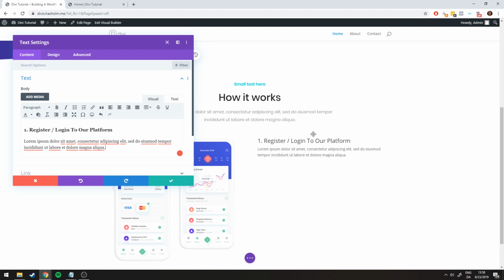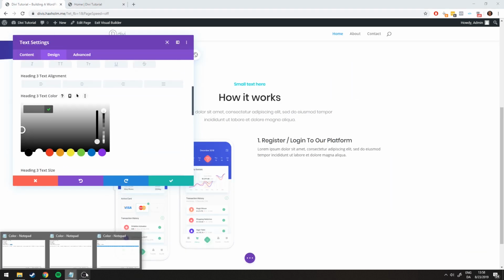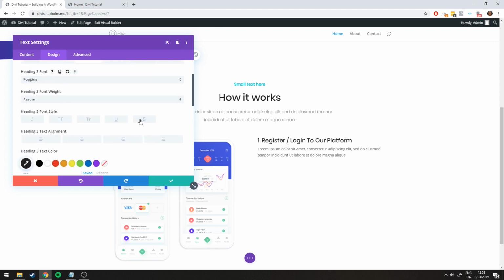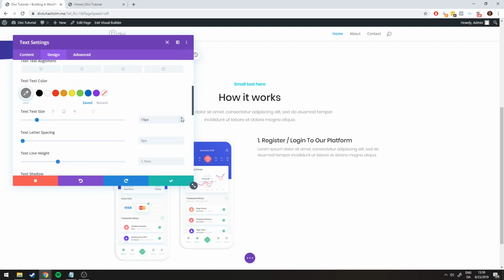So now we just need to style this one here. The first thing I want to do is change the font once again for the header 3 to Poppins. And we are going to change the color to this one over here. And I'm just going to leave the font size for now. Let's work on the body text. Also Poppins. Now this is text weight light and a little bit lighter gray color here. And we are working with font size 16 and 1.9 EMs of spacing. Okay, I think that looks about right.